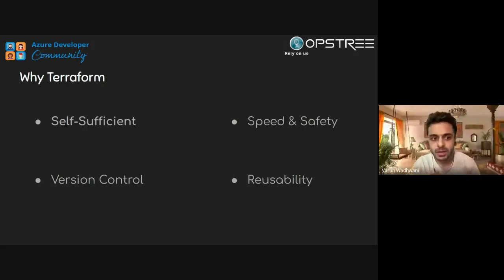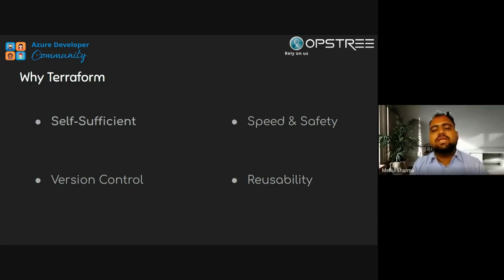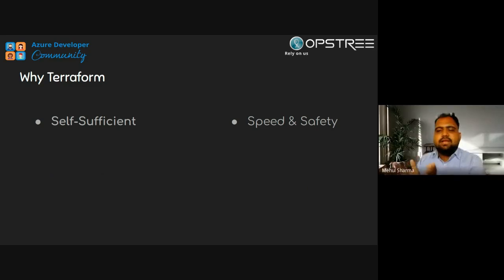Mehul, I have one question. Sure. Ansible is also an IaC tool, and Terraform is also an IaC tool. So why do we choose Terraform over Ansible? Because we can provision infrastructure from Ansible as well, right? Correct. Very good question. So I don't choose one over the other. They have different work, right? If you read the documentation as well, the way you mentioned, with Ansible we can provision the infrastructure. Same with Terraform, you can install the software as well, what Ansible does for you. So let me complete.